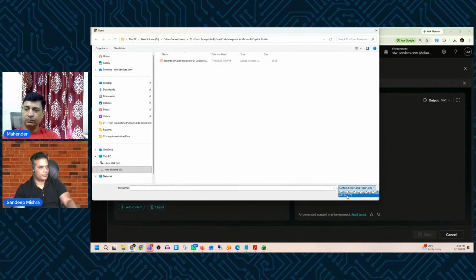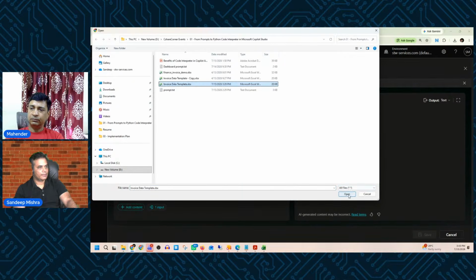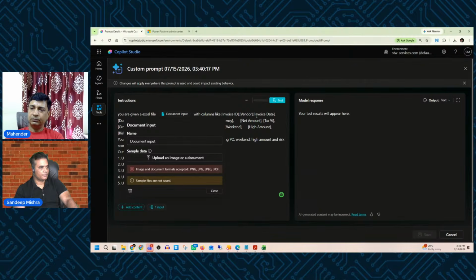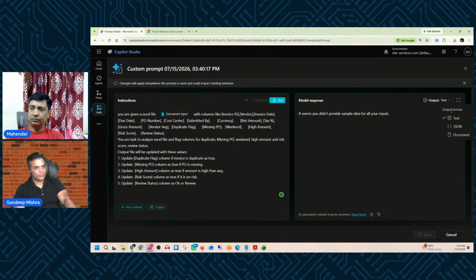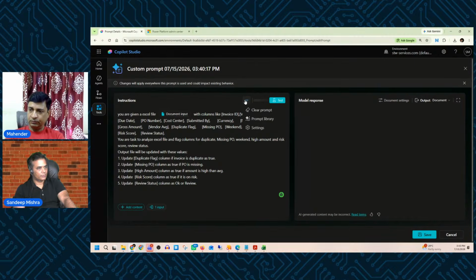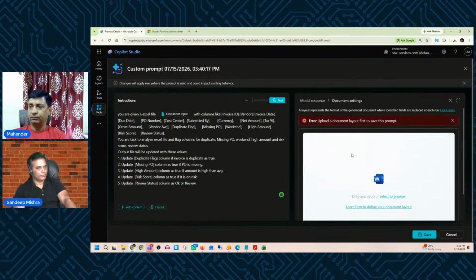So I will select Excel sheet. So one more thing we can do, like output file, here we need to give the document, and also we can, let me save this model.